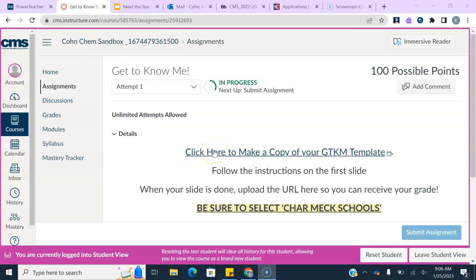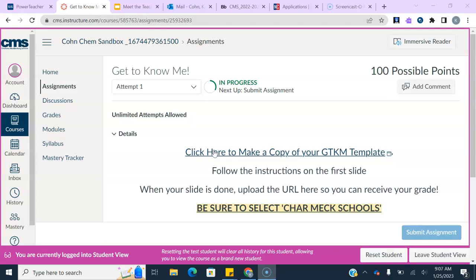Hey guys, today I am going to remind you how to turn in work on a Canvas assignment, especially with a Google Doc or a Google slideshow, just to make sure we're all on the same page. So most of your work in here will be either through a Canvas quiz, which is pretty self-explanatory. You just answer the questions and submit, through text boxes, uploading slideshows, uploading a Google Doc, okay?